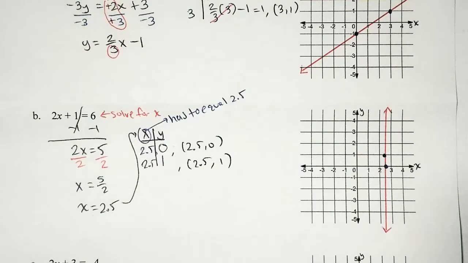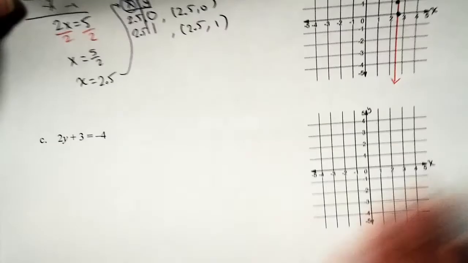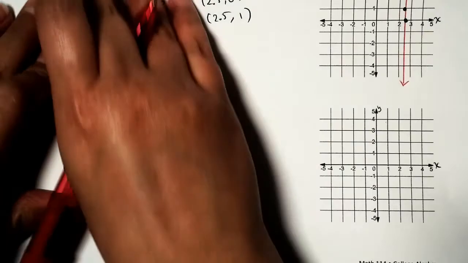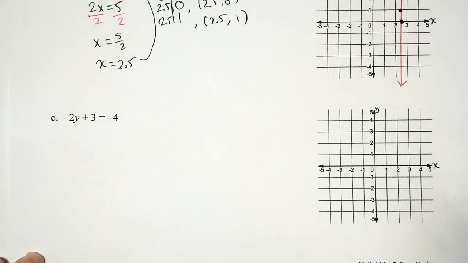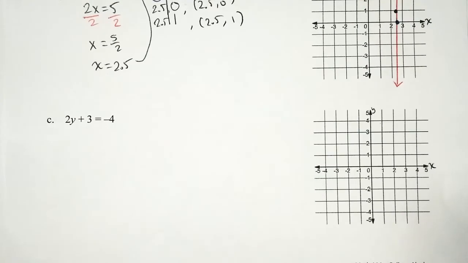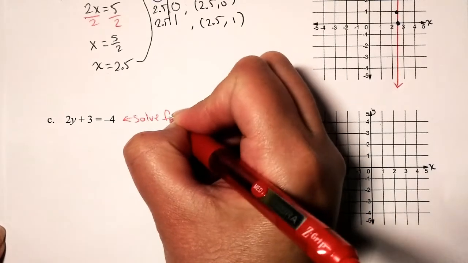Fantastic. All right, so that's the second out of the third problem. Let's go ahead, project the next one, and then we'll rock and roll. Okay. Sorry. So problem C. Problem C, unlike problem A, also doesn't have both x and y variables. So in this case, we're going to solve for the only variable that we see, which is y.